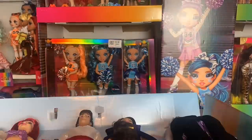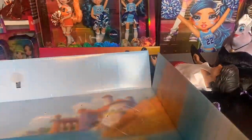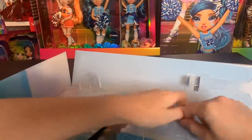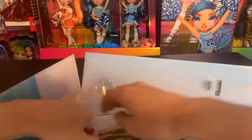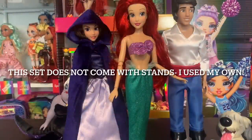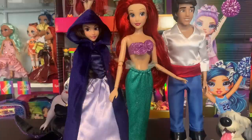Unboxing on this one is really quick, as usual. They're just held in with some twist ties, and then they have those slightly metallic-looking ties that are a bit thicker, but you can cut them with scissors — they don't really hurt my scissors. The hardest thing to unbox was actually the shoes in that little plastic case. Everything's out of the packaging. Pretty easy to unpackage, and I'm really already blown away. I'm very impressed.